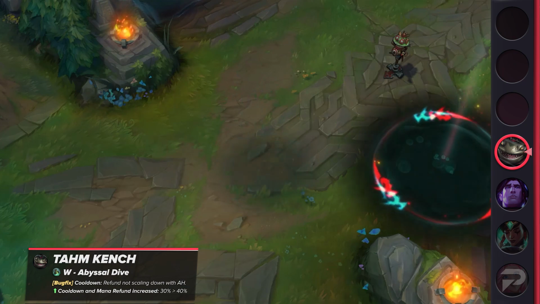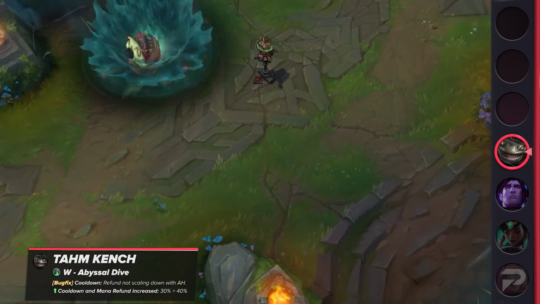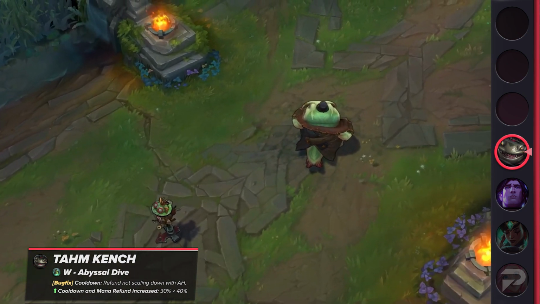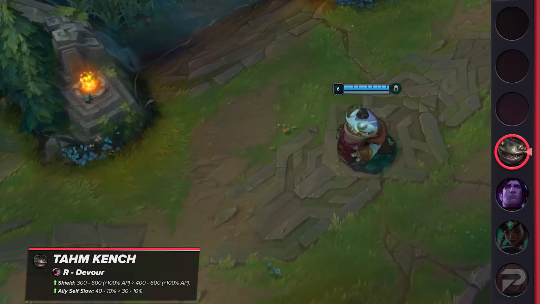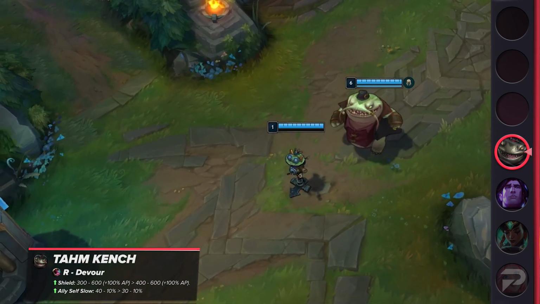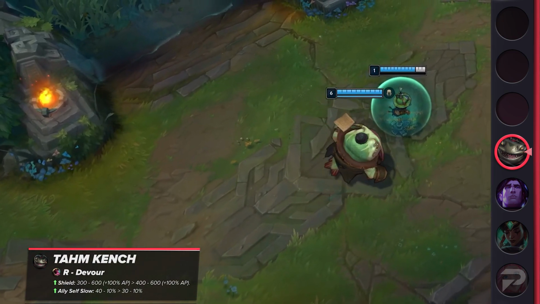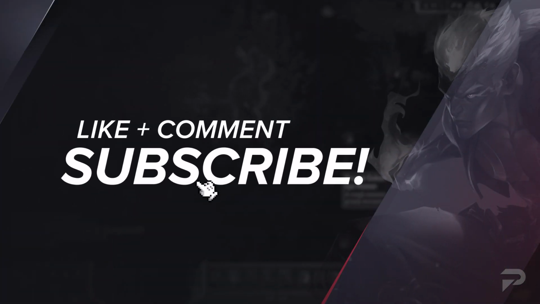Next, his W is receiving a bug fix. The cooldown refund will properly scale with ability haste, and refund on mana and cooldown is also going up from 30 to 40% if he hits at least one enemy champion. Finally, his ultimate is receiving a buff. The shield value is going up from 300 to 600 to 400 to 600, and his self-slow when eating an ally is going down from 40 to 10% to 30 to 10%. Almost all of these changes were buffs to Tahm Kench, and he should hopefully have his time to shine in the near future. That'll be wrapping up our changes for patch 11.14.